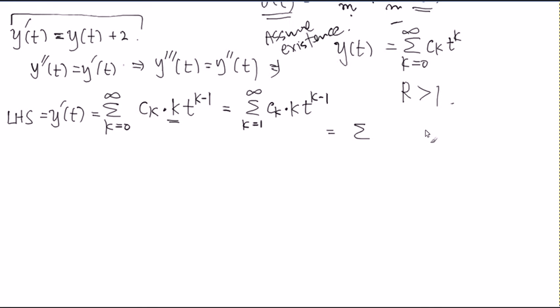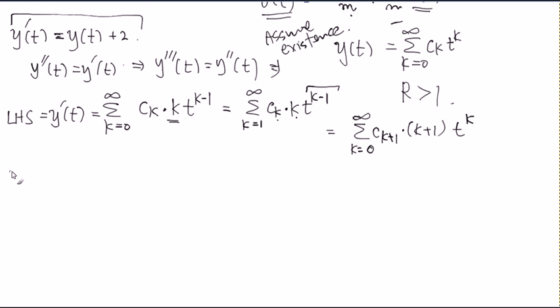So let's try. If I start from t to the k, what should be the correct first index in here? Because if you plug in k equals 1 here, it starts from t to the 0. So if I label that k, that must be 0 in here, right? So it must start from t to the 0. What is the relationship between this exponent and all the indices and the coefficient? 1 higher, correct? 1 higher. So it's c_(k+1) times (k+1), going to infinity. That's what y prime is, right?